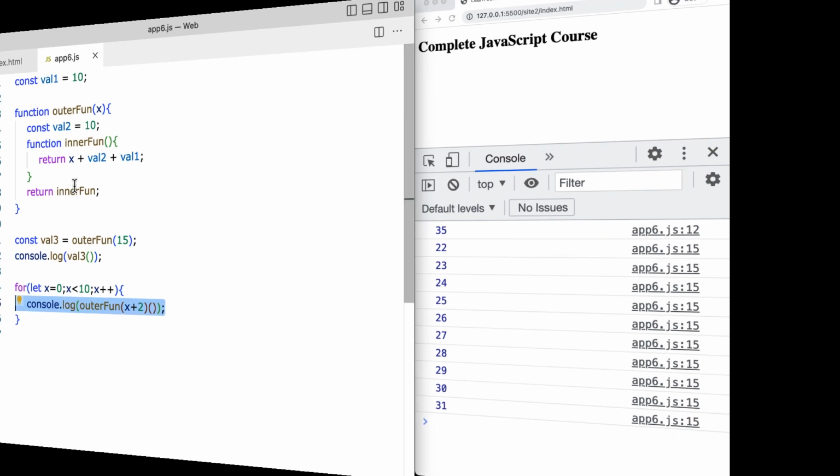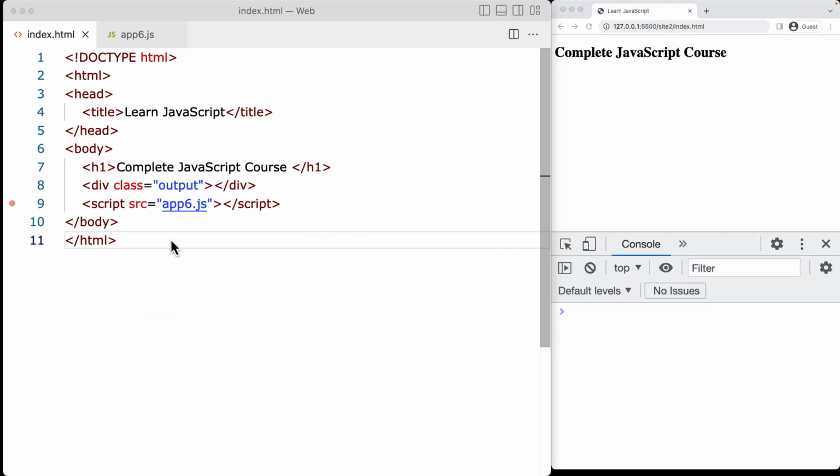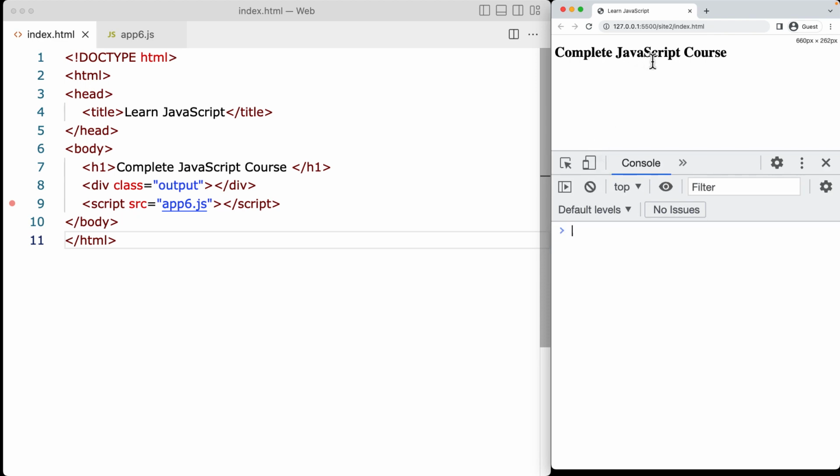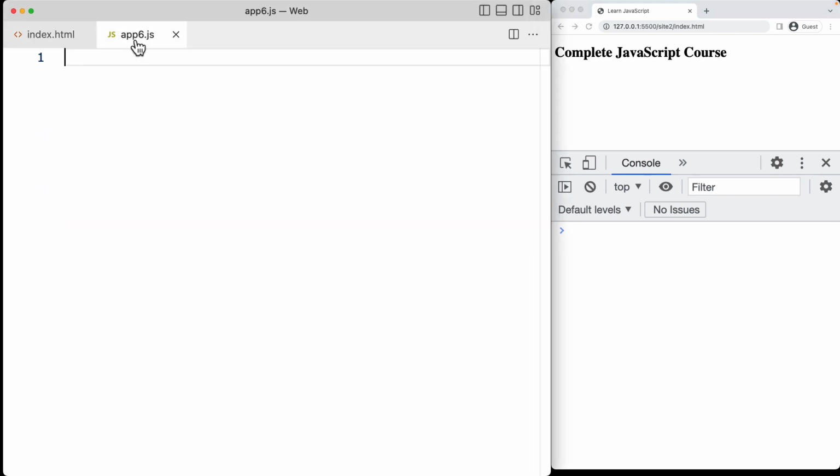We can still continue to run that function and output those values. Go ahead and create an HTML file and then link it to the JavaScript. We're going to be using the browser and the DevTools console. This is a Chrome browser on the right-hand side, from the web address using a live server from Visual Studio Code, which is the code editor that I'm using. The developer console is just down here on the bottom right-hand side. I've got it linked over to a file called app6.js, in the same directory, and this is the JavaScript file where we're going to be creating our example.